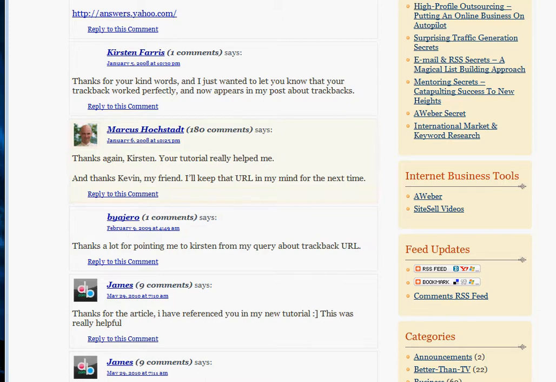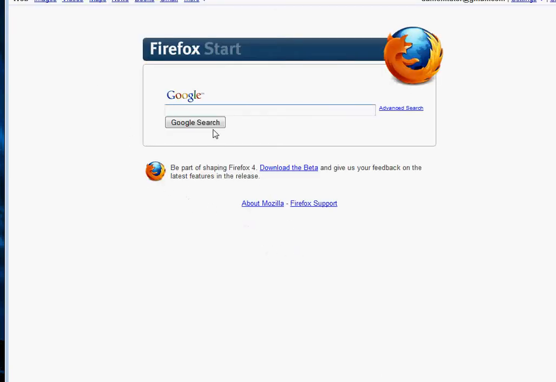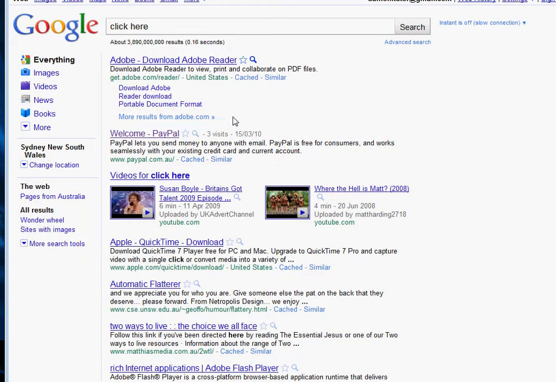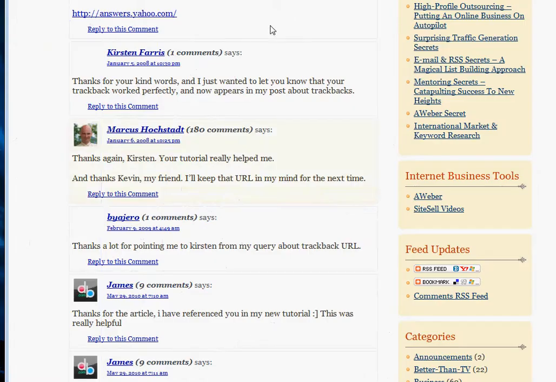There's general proof of this. If you go to Google and type in "click here," what will come up? What should come up should be a website related to click here, okay? But when we do a Google search, we find that, wait a second, Adobe is the number one rank for click here. Why? As a matter of fact, if you go onto Adobe's page, they don't mention click here anywhere. It's not their website domain, it's not anything on their web page. So why are they ranked number one for click here? The reason is, I'm sure you've figured out by now, that so many websites leave linkbacks to Adobe saying click here to download the latest software of Adobe, because you'll need the PDF reader or whatever. So many websites have linked back to Adobe saying click here that Google says, okay, this website is about click here. So when you type click here into Google, that's why they show up number one.